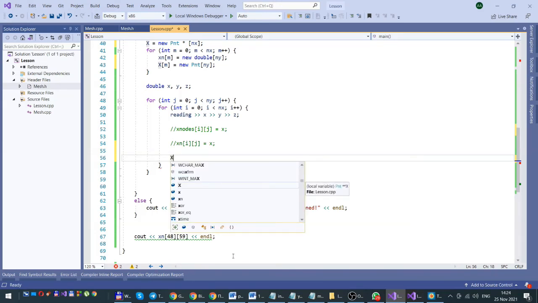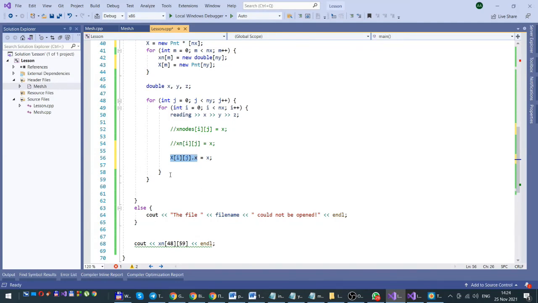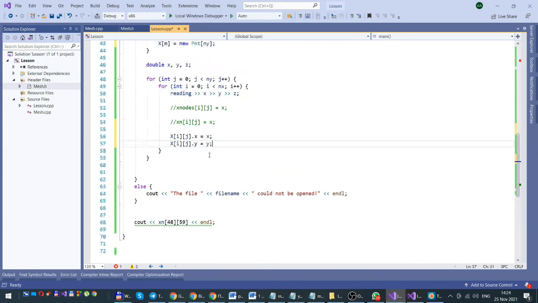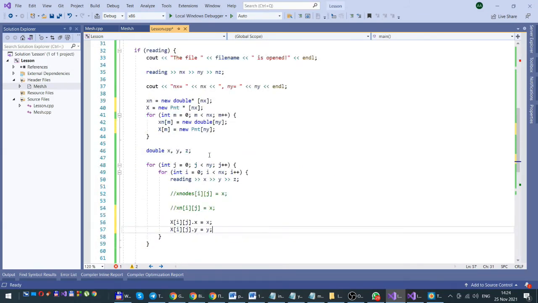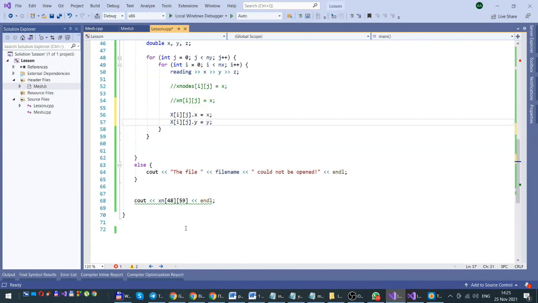X, I, J, point X equals X, and again X point Y is assigned to Y. Very good.